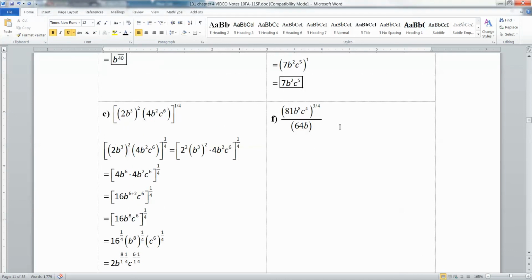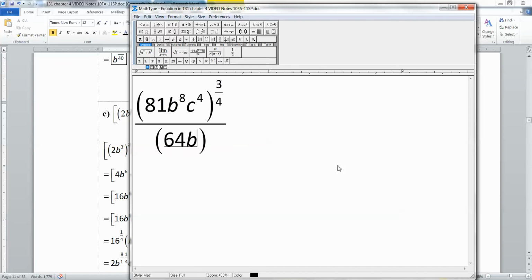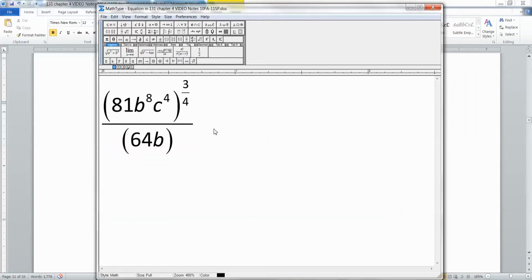All right, let's do the next one. 81 to the, all right, let me type that up. Hold on one sec. All right. So I'm not entirely certain why there are parentheses down that denominator. You know what, I just looked it up and it's a typo. So let's fix it right now. So it should be this, which is actually a better problem for us because it's more difficult, and that's going to be better. Okay, so sorry, fix that.